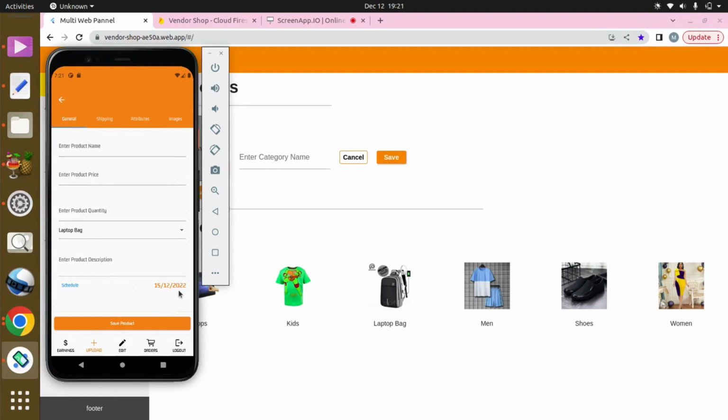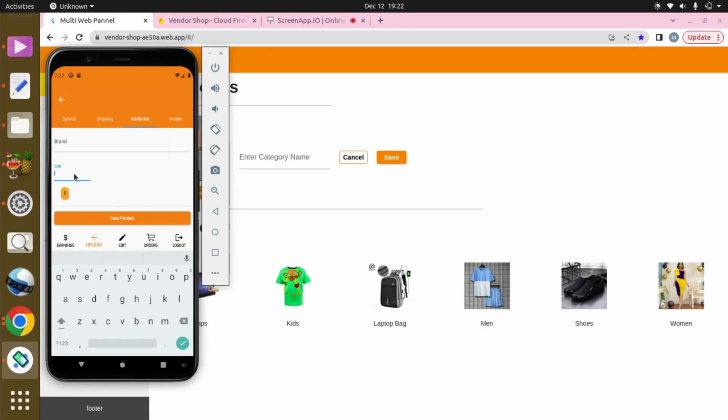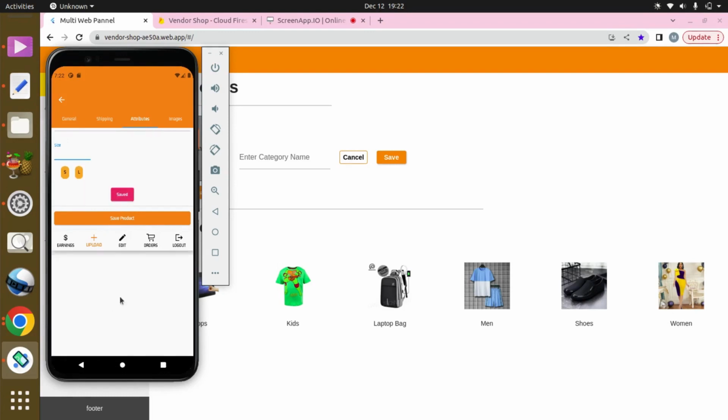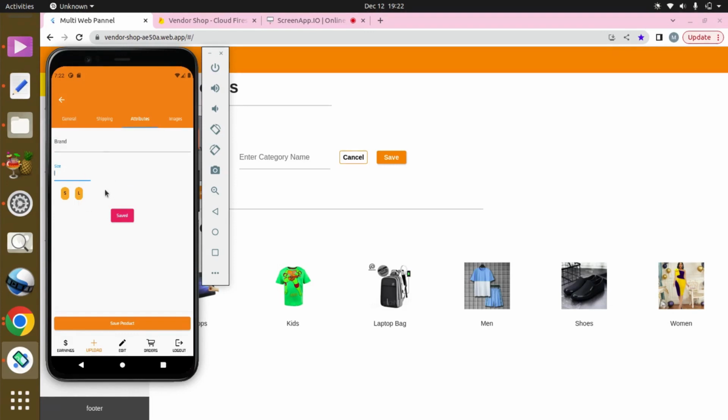You can see we still have the delivery date over here, and also we do have the product image over here. And you can see we also do have the shipping charge over here. We also do have the attribute over here. We can choose also maybe large and click on this, and it is asking us to save now. Okay, seems cool. And it's gonna be stored within the provider. Do not worry, you're still gonna know how to do all this.